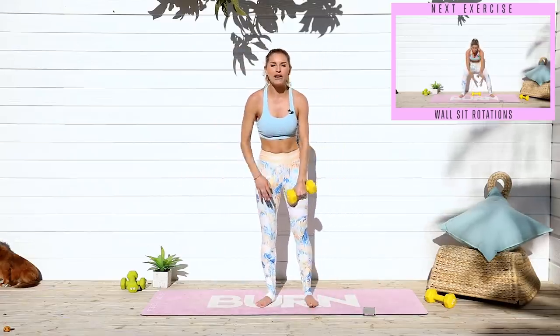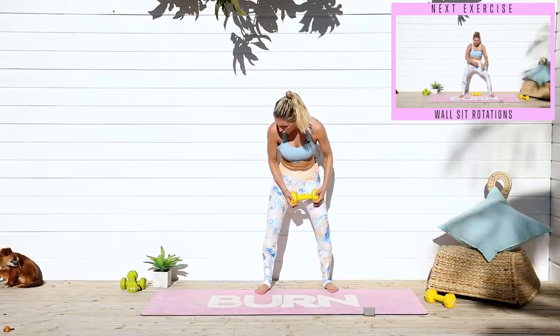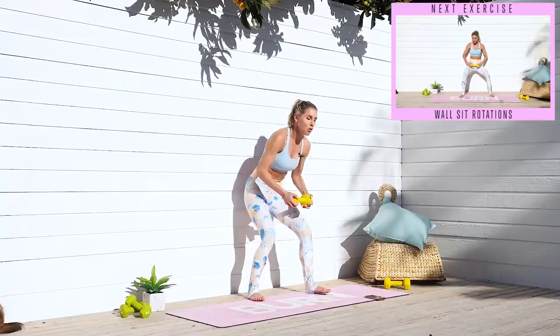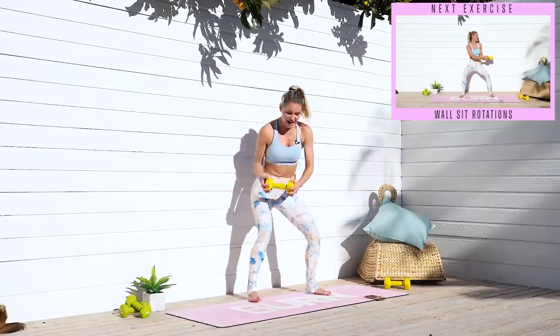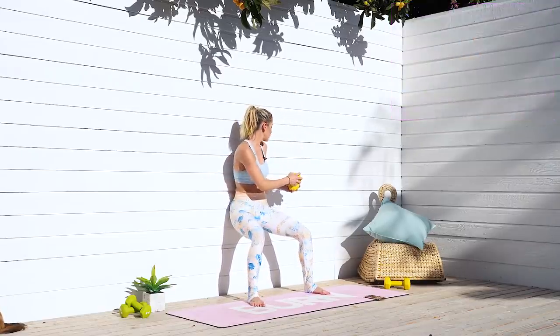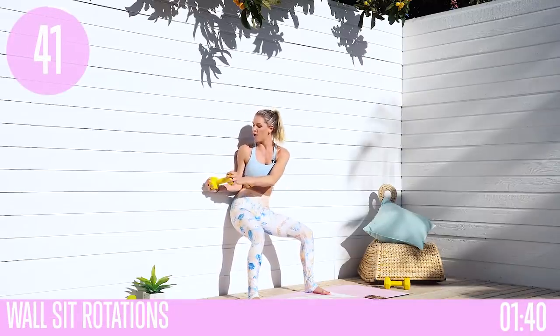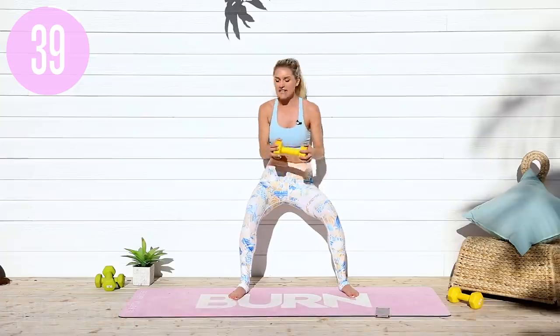All right, release your weight down. We're gonna take it into a wall sit rotation. So you're gonna grab a wall. If you don't have a wall, basically all you can do is exactly the same, but have the wall get a little bit lower down, and then you're gonna twist from side to side. If you've got a partner, you can use their back. Whew. So hold that weight and take it side to side.